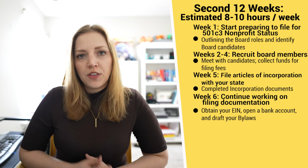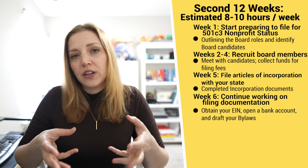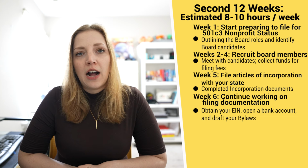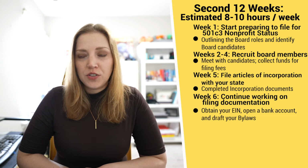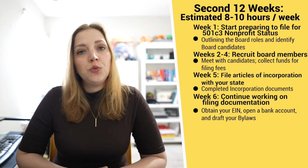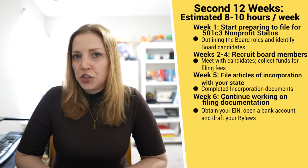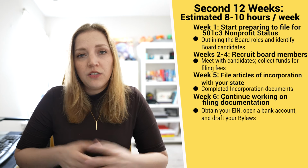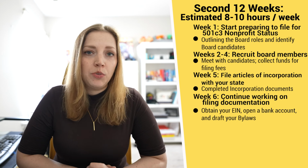Another thing you can do is team up with the board members that you just recruited to write your organization's bylaws. This is a governing document that outlines how you will govern the organization. From how do you vote? So is it a majority vote wins? Is it 2/3 of a vote wins? How do you elect new board members? What is a board term? Do board members serve for 1 year, 3 years, et cetera? All of these things go in your bylaws, and there are plenty of awesome templates online if you're looking for an example to get you started.